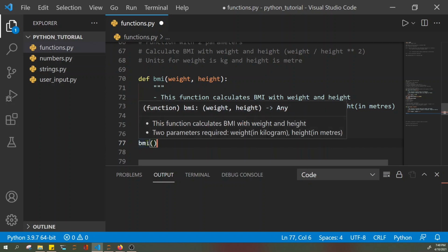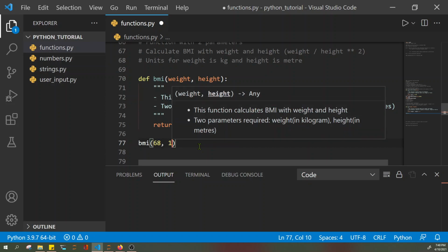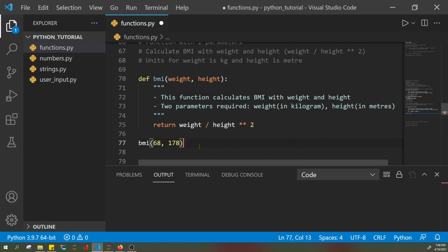So a user most likely would not make a mistake of using the wrong unit of measurement. In this case, I will enter my weight at 68 kg and my height at 178. Let's print out this return value from the function.